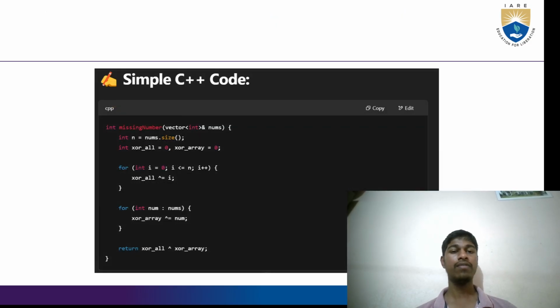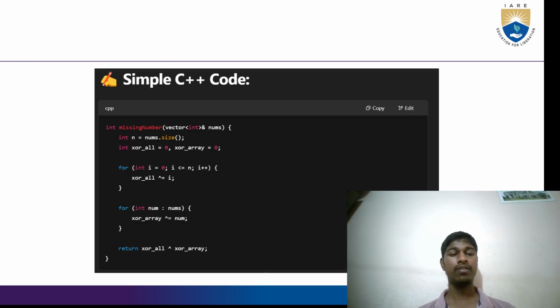The code for this is int missingNumber(vector<int> nums), int n is equal to nums.size(), which is the array size. int XORall is equal to 0 and XORarray is equal to 0.